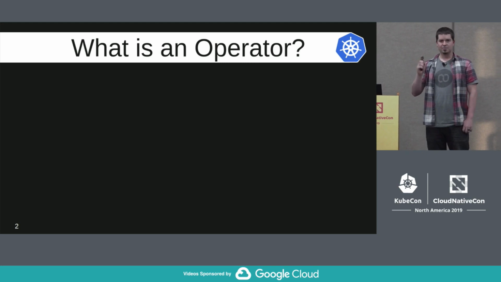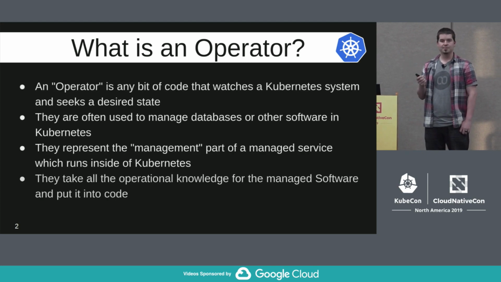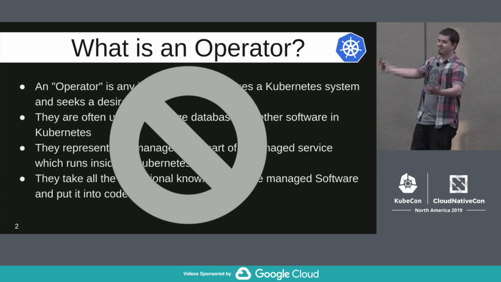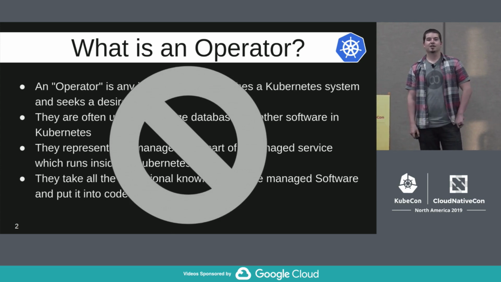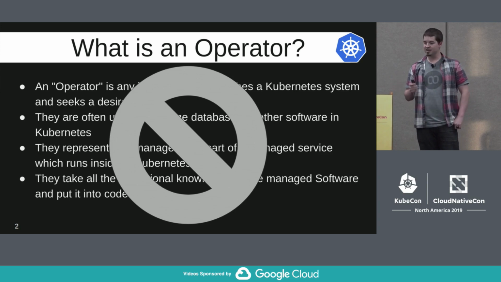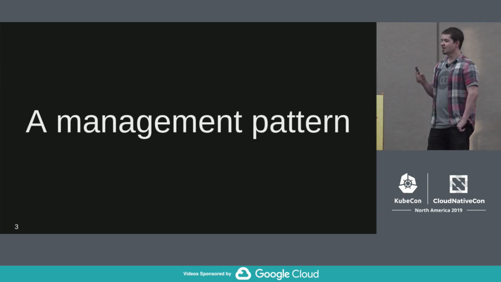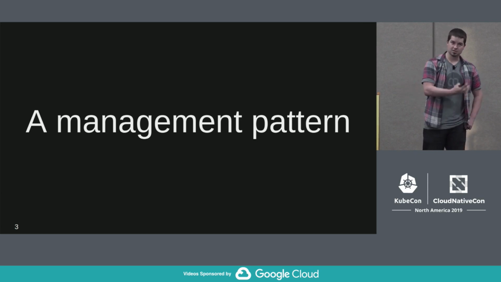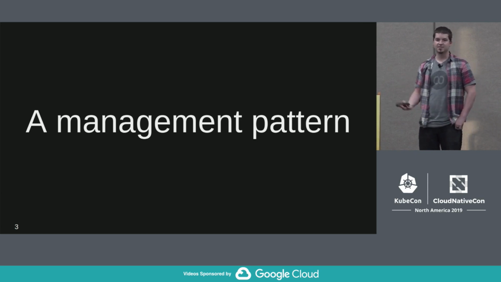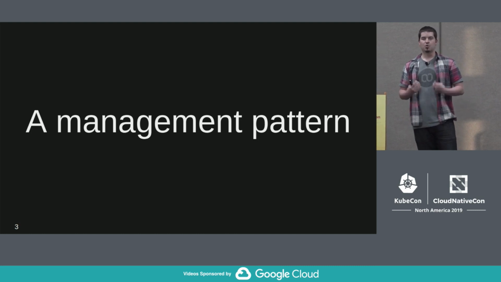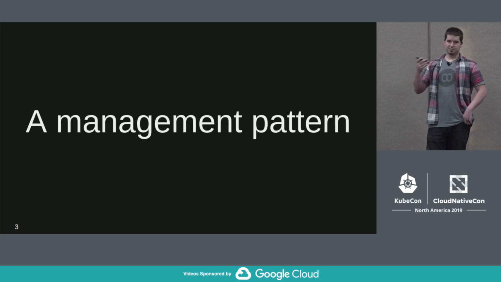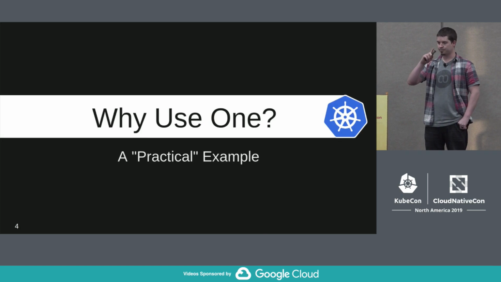I'm going to start with an obligatory "what is an operator" slide. I'm going to put a lot of crap on the screen, and I'm not going to read any of it, because this is the Google definition of what an operator is, and you can Google this yourself. Really, what an operator is, is a pattern. It is a pattern that we implement using Kubernetes tools typically, and the Kubernetes API and the Kubernetes features to run our systems in a more pleasant and efficient way. That's it. There's no language. There's no really prescribed toolkit. It's just a pattern, and you'll see what I mean when we build some operators later.